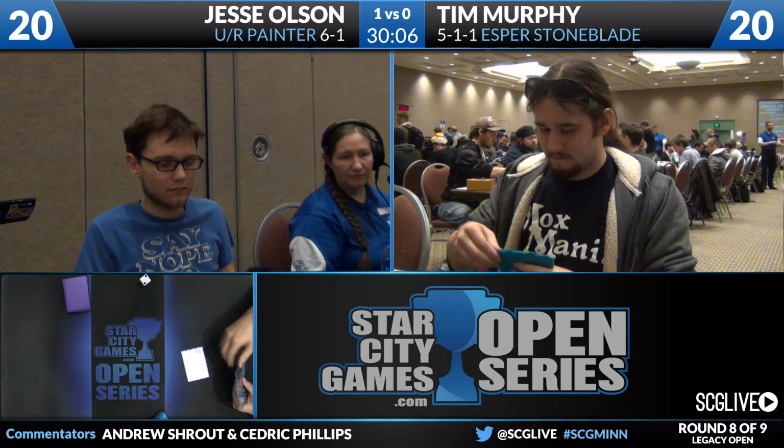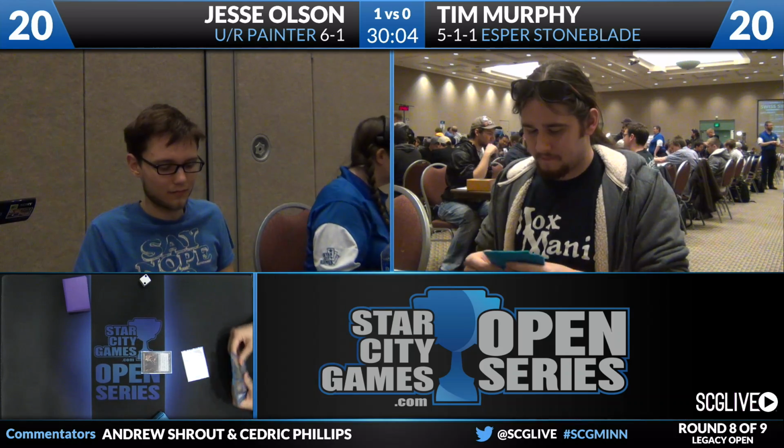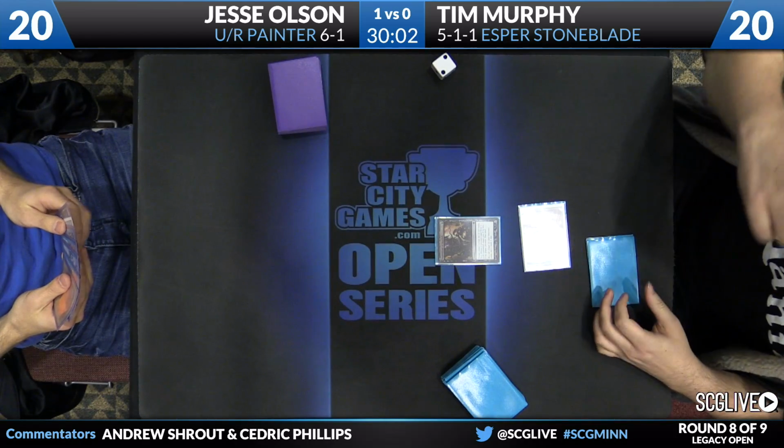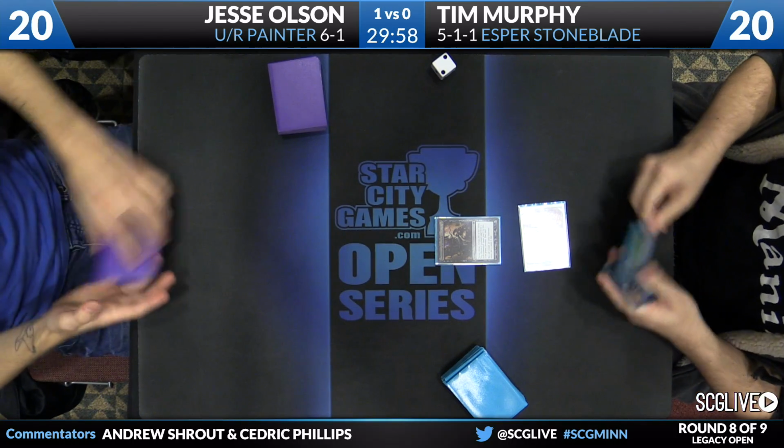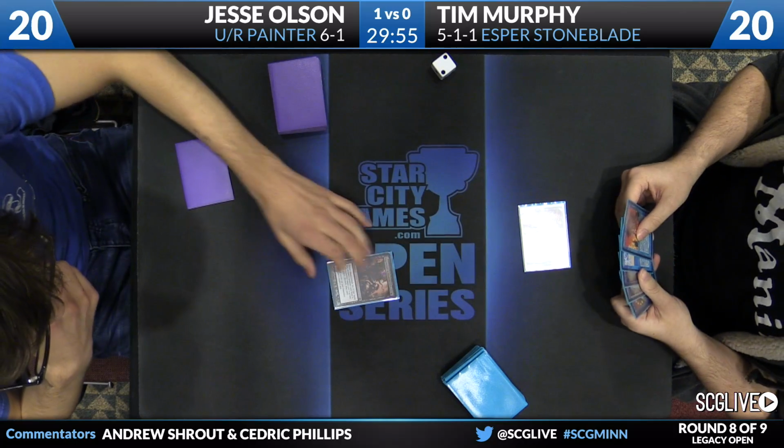The coolest interaction I ever saw with Painter Servant was naming black against the Cephalid breakfast combo that used Karmic Guide and Kiki Jiki. So he just named black and then just let the guy go off. Then he got Karmic Guide, brought back Kiki Jiki, tried to copy the Karmic Guide, and he's like, no, your Kiki Jiki's black. And you're dead. Yeah, that was nice. That's why Legacy is sweet.